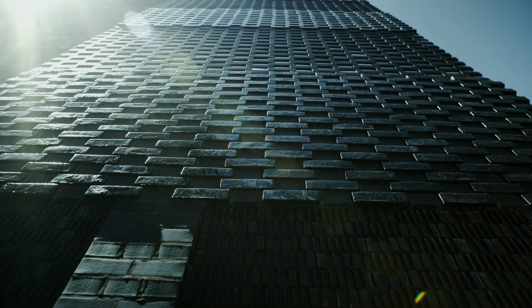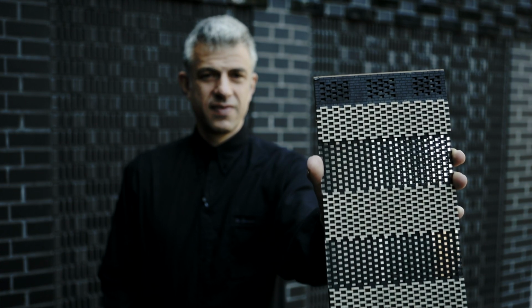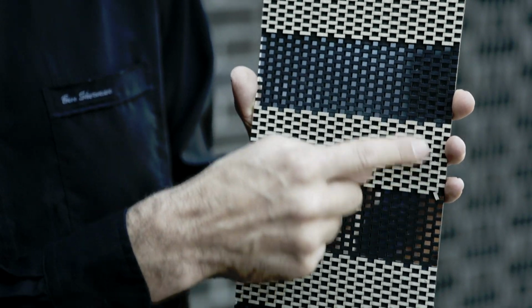One of the first parts of the design process for us was to model the facade, which we did using laser cut card and layering up elements that we could then repeat in actual brickwork. One of the things we were keen on, partly because of the other buildings in the street, was to find a really good matte black engineering brick, and also one that was perforated that we could use to split and create some texture in the facade.